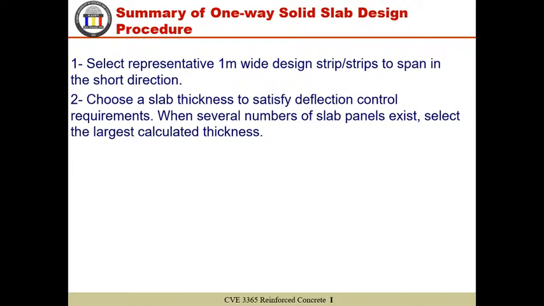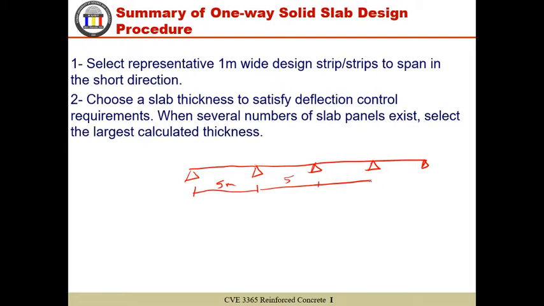How do I need to choose a slab thickness? Go to the table, check what you have. You have continuous, you have cantilevered slab, what do you have? And then find the slab thickness. Sometimes you will get 2 different slab thicknesses. If you have a continuous slab, we are talking about a slab supported by 2 beams. So, like here, we have 5 meter, and let's say we have another span, 4 meter.